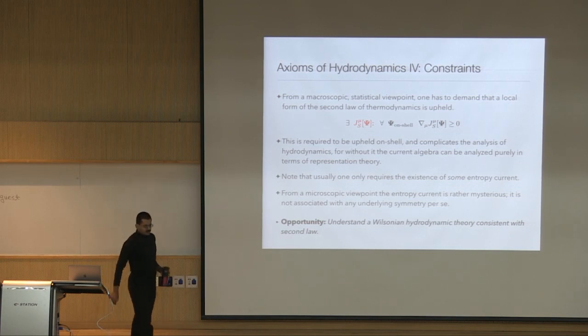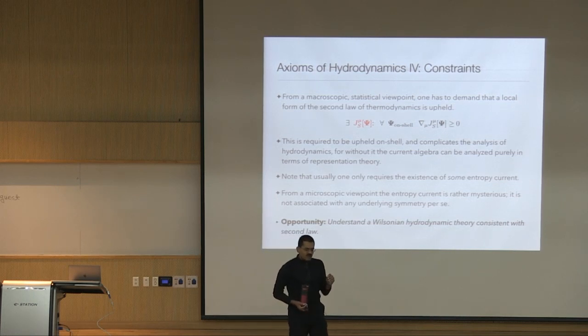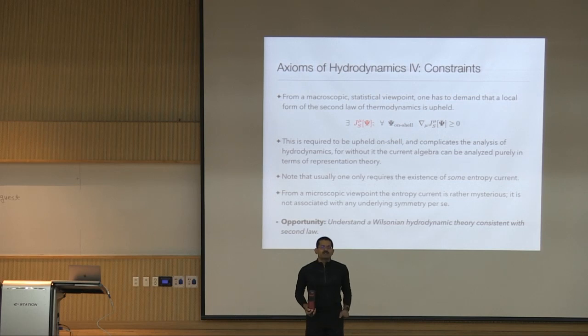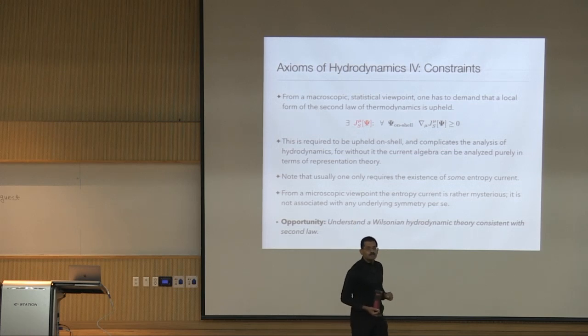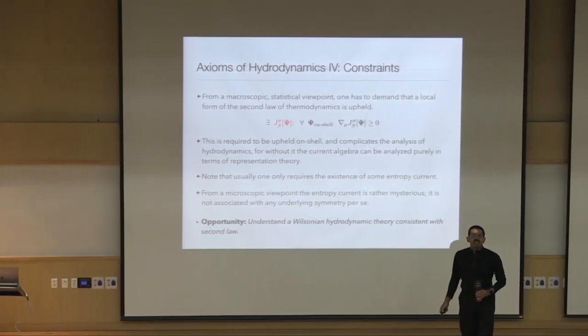The trouble with this is the following. What this statement really means is that in every physical fluid configuration, when the fluid flows, entropy must increase. Okay? This statement must be true locally. But you see, when I say when the fluid flows, it means I have solved the fluid equation of motion. It means I'm not just classifying off-shell structures of energy momentum and charge currents, I'm actually having to solve the equation of motion. And anybody who spent any amount of time trying to solve non-trivial flow equations for hydrodynamics knows that they are wretched, complicated, hard PDEs. So, imposing this on shell is not an easy task.